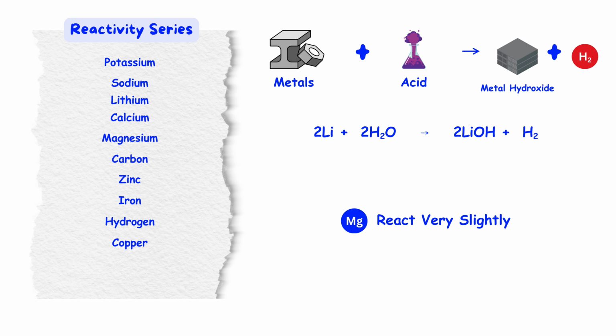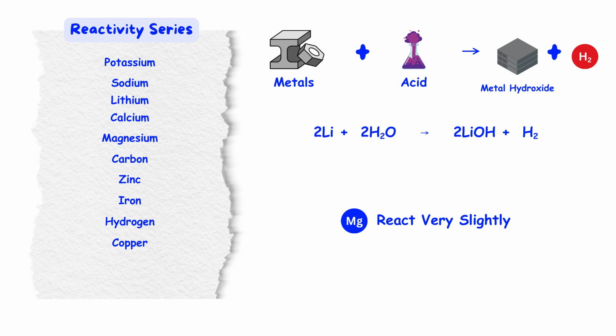Rather than relying solely on visual observation of how violent each reaction is, we can also measure the temperature change during each reaction. The more reactive the metal, the more heat it produces during the reaction. However, to ensure that we are conducting a fair comparison, we must control the experiment. This means using equal masses and equal surface areas of each metal sample, as well as the same type and concentration of acid for every reaction.